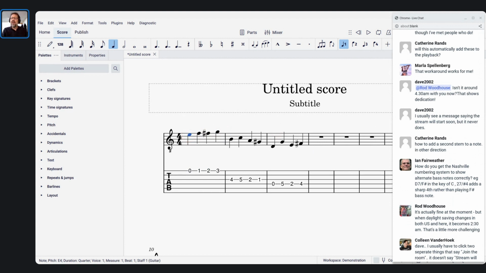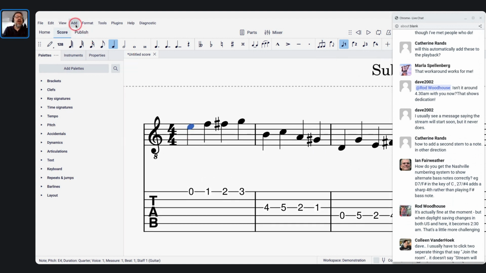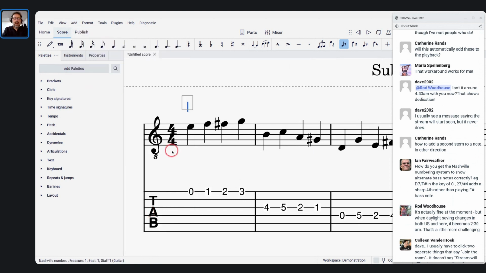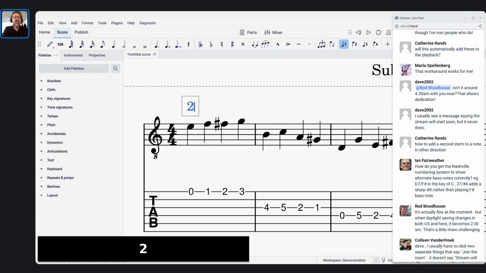But let me see. Alternate base notes. So in the key of C, you want 27/#4. Okay, so if I do that, if I go to, let me zoom in a little bit more. If I go to add text Nashville number, and I type 27/#4.